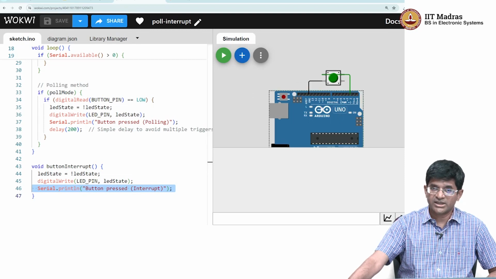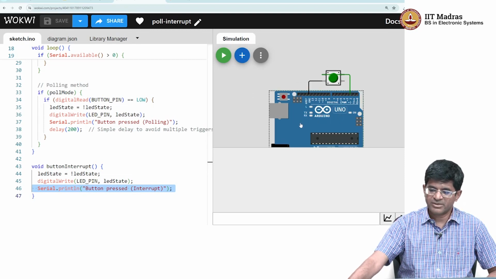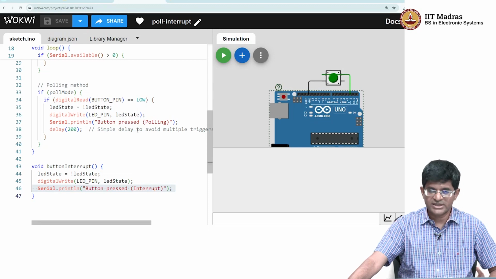I have set this up with a simple piece of hardware which has the Arduino in this case because it allows me to demonstrate things. You could do this with pretty much any other processor. In the case of Wokwi, you need to choose one of the processors where interrupts are supported. But if you actually have a processor, let's say an STM Nucleo board or something like that, you can most definitely write your own code and actually see this happening in practice. Right?